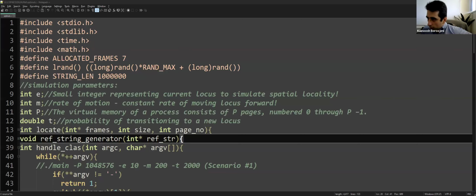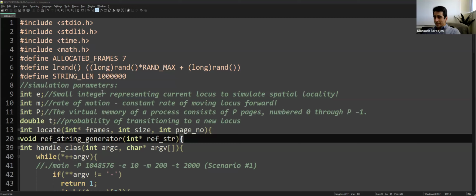Hello, in this short video, I'm going to explain a simulation for measuring the performance of different page replacement algorithms when it comes to virtual memory in operating systems. This is a C program that I have created. Basically, it's a test bench for an algorithm called the optimal page replacement algorithm. But the same test bench can be used for measuring the performance of other page replacement algorithms like the second chance algorithm or least recently used algorithm, and so on and so forth.